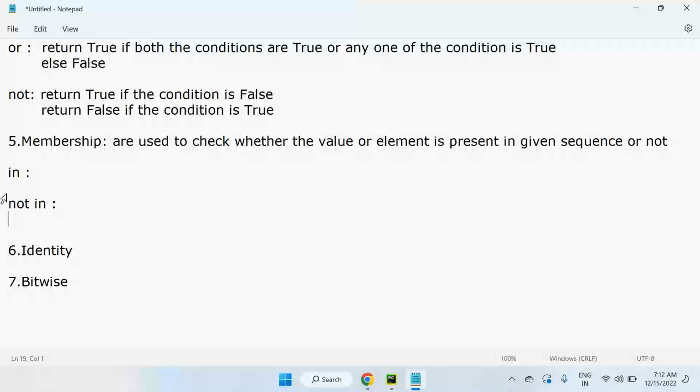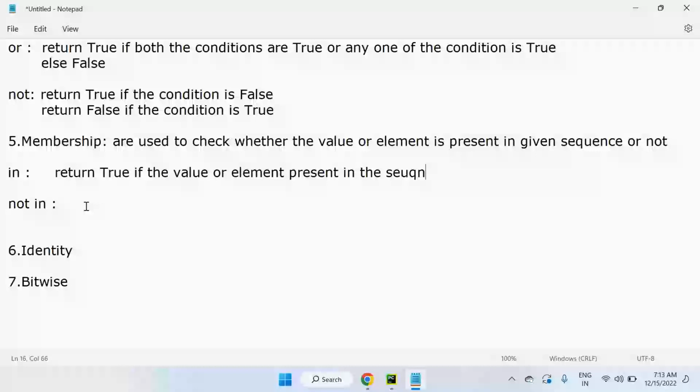Now coming to in, it returns true if the value or element is present in the sequence. The sequence can be of any type, like a list or tuple or set or anything.